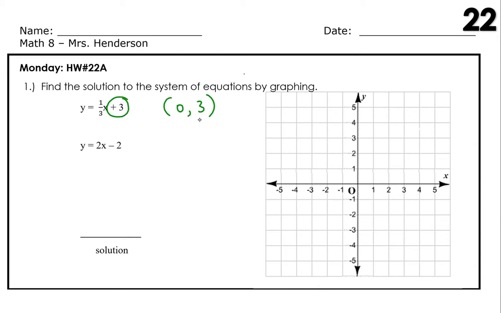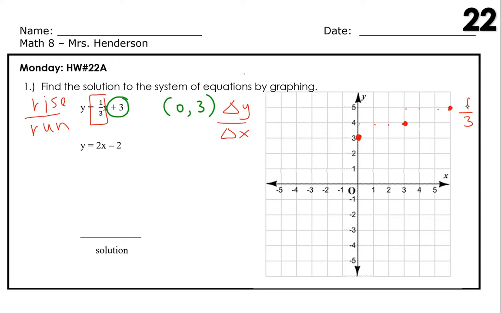We can use this as one of our points on the line and then use the rate of change, the slope here, to find more points along that line. So the y-intercept is where we're going to begin our graphing, and then we're going to follow a rise of 1 and a run of 3. Rise is the change in the y-axis, so we're going to go up on the y-axis, and the run is the change along the x-axis. So we're going to go up 1 on the y-axis and positive 3 on the x-axis.